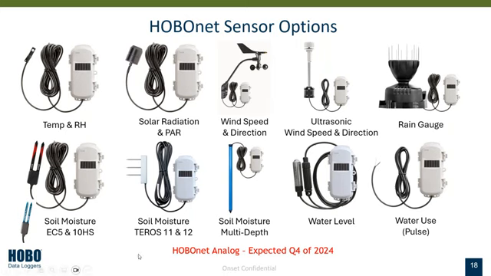And then also, before the end of this year, I believe you'll see a HoboNet analog version of one of these moats, going back to the RX3000 and talking about that analog module and taking in some third-party sensors, some water quality sensors, for example. This HoboNet analog will be a way to do that wirelessly. It'll be able to take in milliamp or voltage signals, but it will also provide excitation power. So that's expected and going to be a great addition to this line for sure.